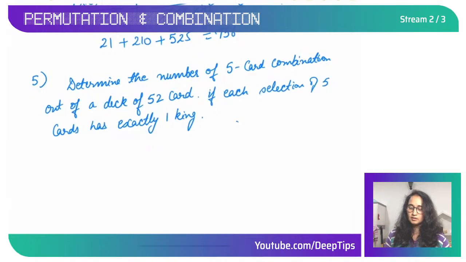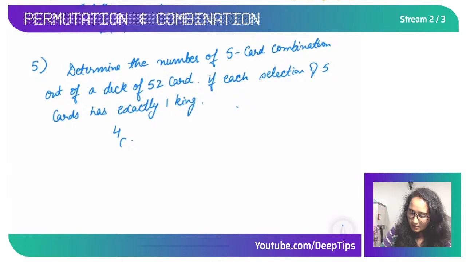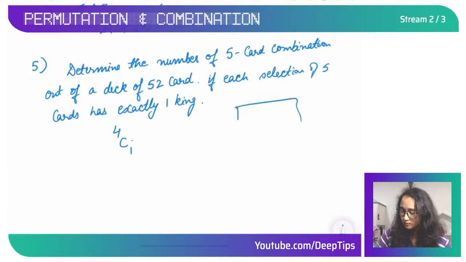We should be very clear about how many kings there are. So we know in a 52 card deck we divide it into 13, 13, 13, 13, 4 sets, right, based on the color and the different symbols on the cards. So there are 4 kings, right? So that means out of those 4 kings I have to select one. That one card is fixed for me. So if you draw like this to understand, here 1 is a king.